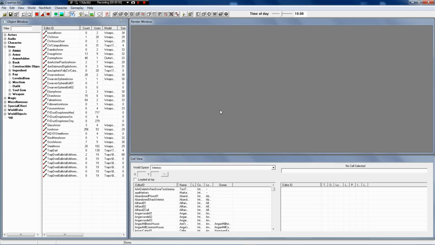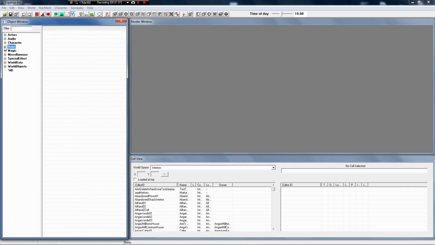But since I already did that, and it takes a little while to load because it's loading everything in the game, I already did that for you guys, just to save time. And whenever you get error messages like "blah blah blah is not here," just push Yes to All when you're loading up Skyrim.esm and Update.esm. Okay.